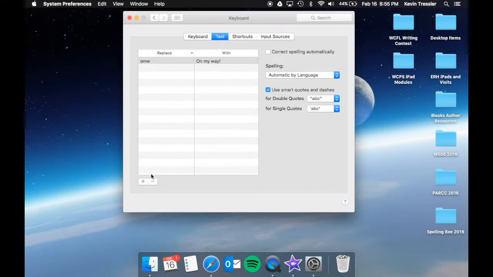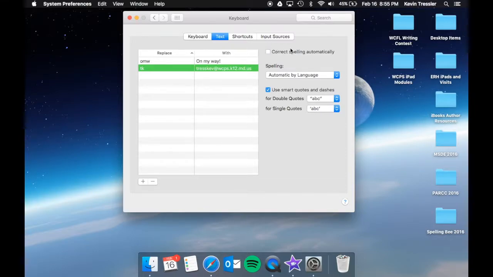The text, I can actually create a shortcut text to my MacBook. So I'm going to add one to show you how this works. So replace, and I'm going to put TK with, and I'm actually going to type my email address. There are going to be a lot of times where you are using your MacBook or your iPad and you have to type in your email address. If I type in TK under the text, which will give it a shortcut, when I type the letters TK and push the spacebar, it will automatically type my email address.